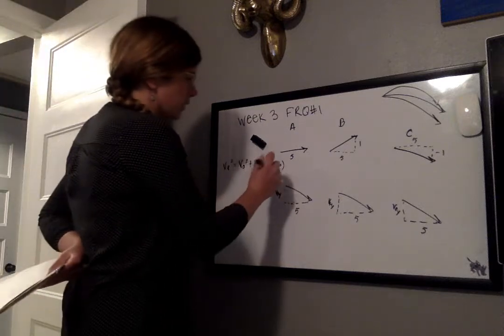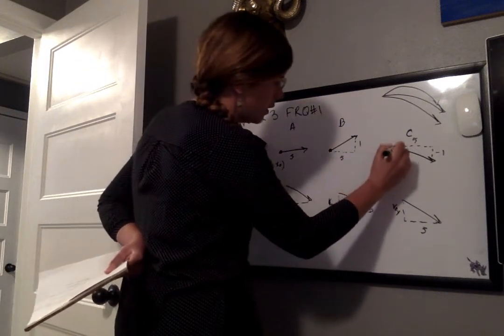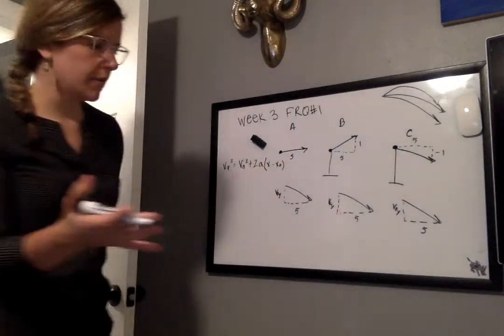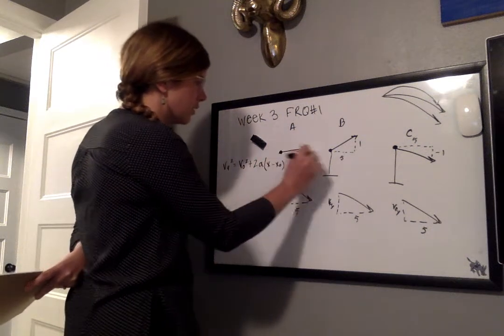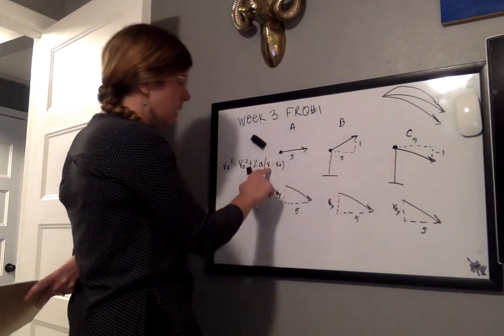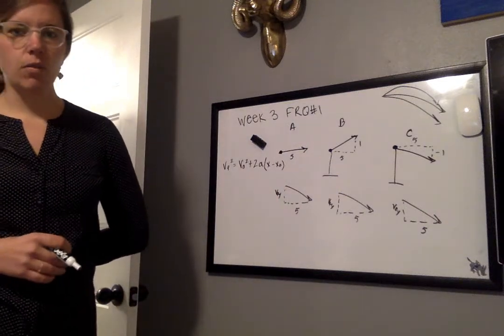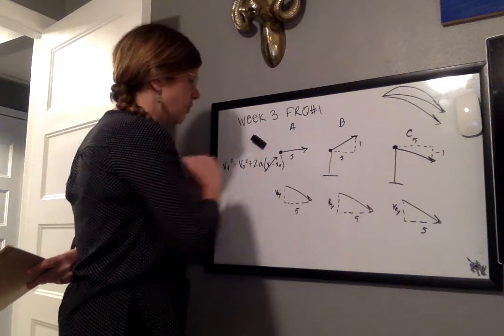X initial, they all start off at the exact same point, right? And they all fall down a certain distance because they all fall off the same building. So this distance they fall, the initial distance, is the same for all of them. The distance they fall down is also going to be the same for all of them. So if you started watching those AP Physics videos, if these are the same for all of them, you can just put a 1 there.